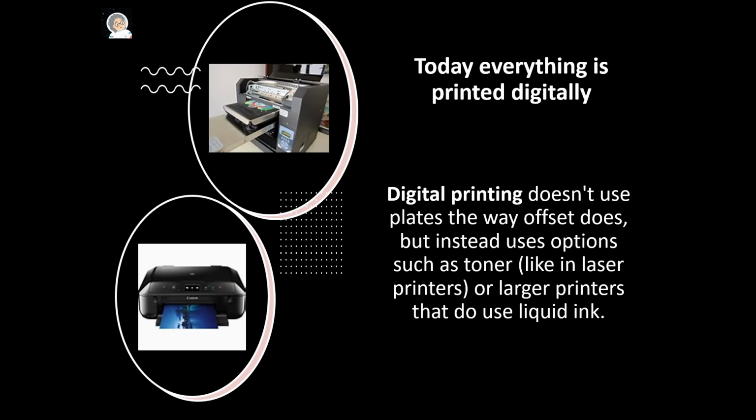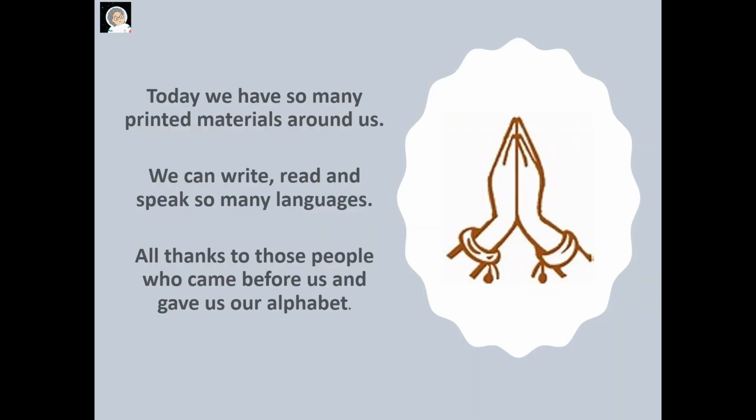Today, everything is printed digitally. Digital printing doesn't use plates the way offset does, but instead uses options such as toner, like in laser printers, or larger printers that do use liquid ink. Today, we have so many printed materials around us. We're able to write, read, and speak so many languages, all thanks to those people who came before us and gave us our alphabet.